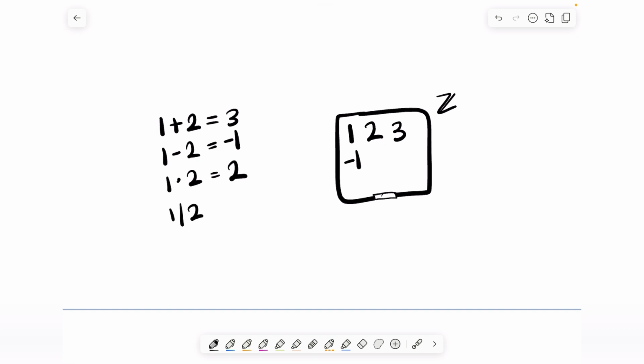Now, what if I do 1 divided by 2? Well, that's 0.5, 1/2. But 0.5 is not an integer, it's a decimal. So the way that I remember this is, well, 0.5 can't live in this house because it's a decimal, so the door needs to open so 0.5 can get out. Otherwise, the door remains closed.